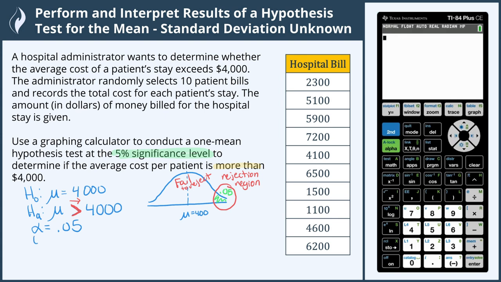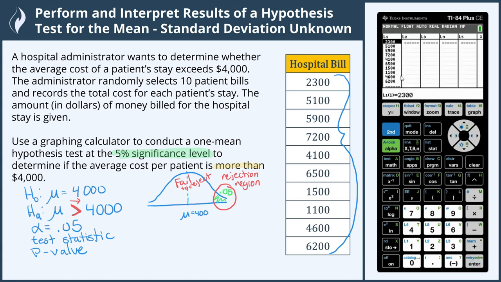We need to find two things, our test statistic and the p-value. To do that, we can use our calculator and enter the data collected by the hospital administrator. So let's open our calculator to enter our data. To do that, we'll press Stat and Edit, and we'll edit the first list. You'll see I've already entered the data. However, if your data is incorrect, you can go up and then clear out the whole list and press Enter. Mine is correct, so I'm just going to press down. And it's a good idea to double check for any typos or it'll mess up your calculations. The last one on there is 10, and we have 10 data points that were given to us, so we know we have all of the data entered.